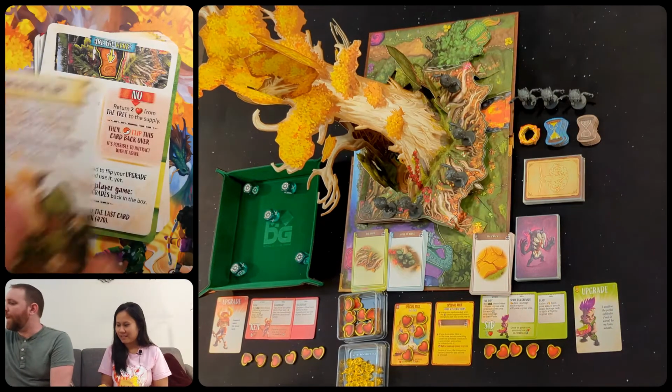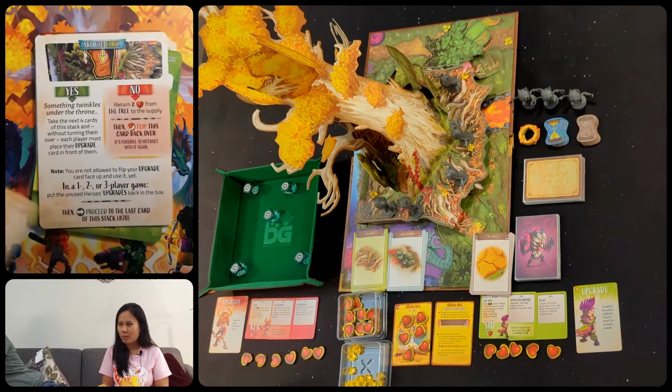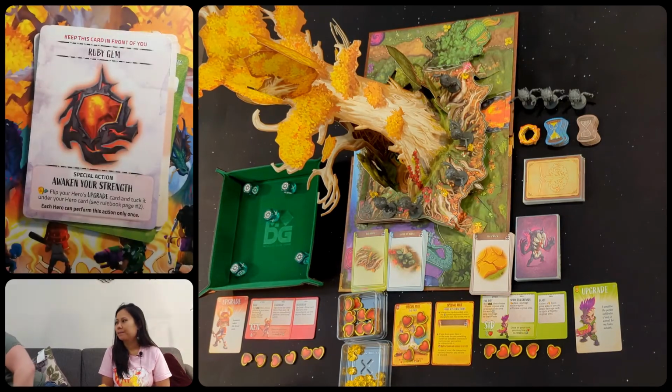And then we can read, magic is in the air. You stoop to slip your hand under the throne and grab something. It's a shiny red gem of Genesis. Then the ground trembles and magic sparks fall like pollen from the tree. Place 5 sparks as shown. Then flip this card. Keep this card in front of you. Ruby gem. Special action, awaken your strength. Spend a spark and flip your hero's upgrade card and tuck it under your hero card.